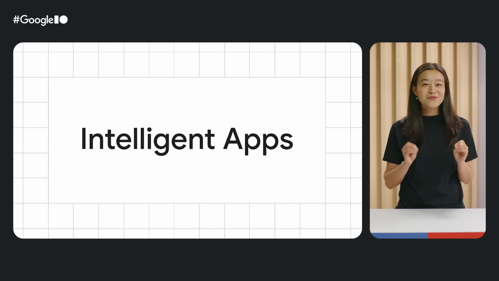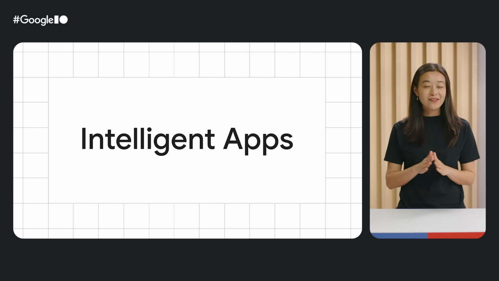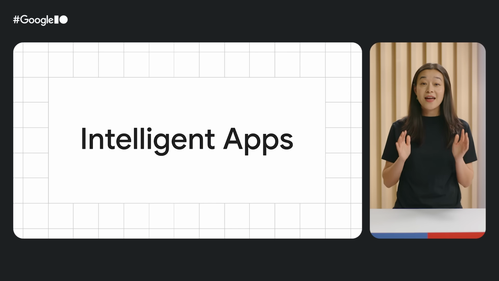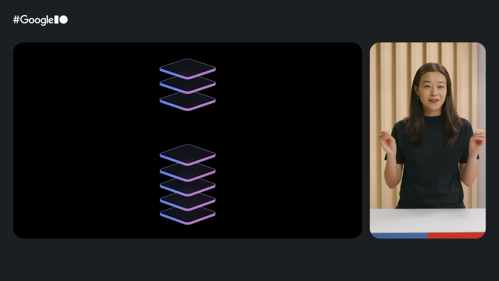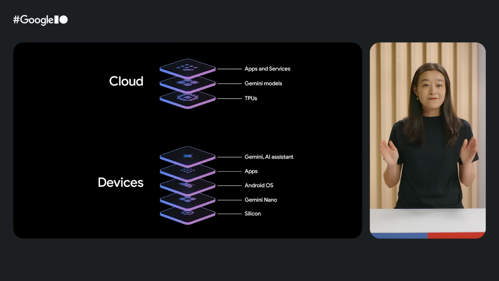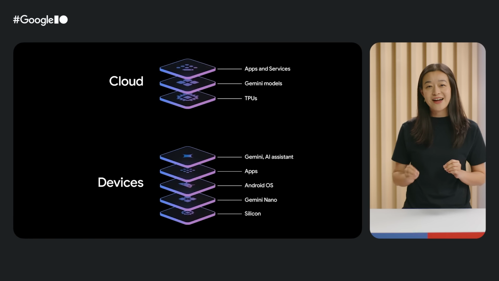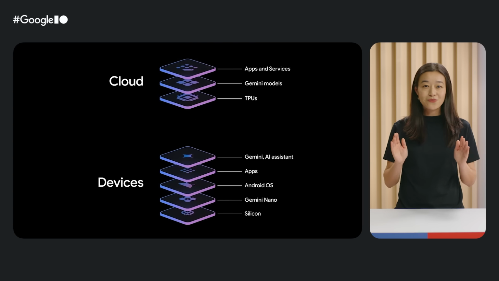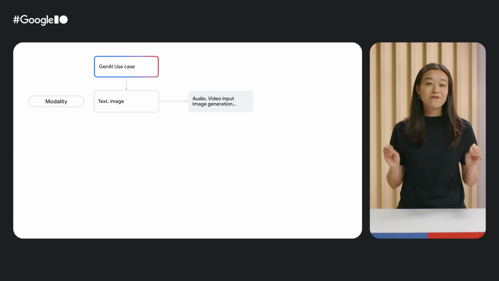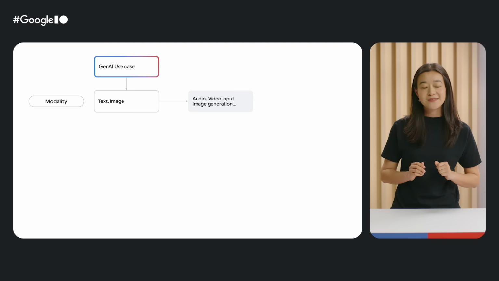Now we talked about how Android OS is more intelligent. Let's talk about how you can build smart and personalized experiences with the right Gemini models and Google's AI in your apps. At Google, we provide a full tech stack unlocking you to build AI with the end-to-end experience. This includes our advanced AI models running in the cloud and our local model optimized for mobile devices, along with a suite of tools, runtimes, and infrastructure for AI development. To navigate these different options and find the right solution, let's consider some key questions for your use case.